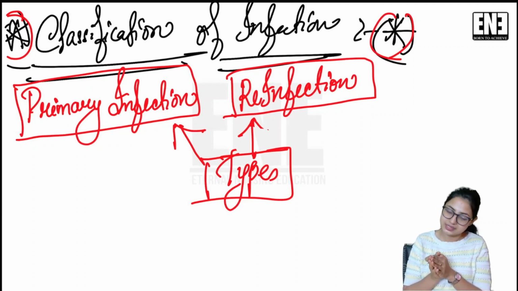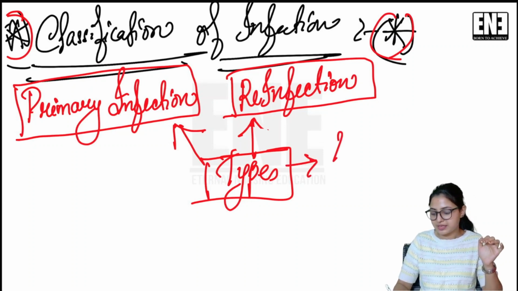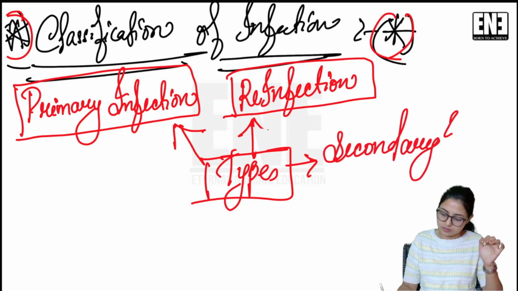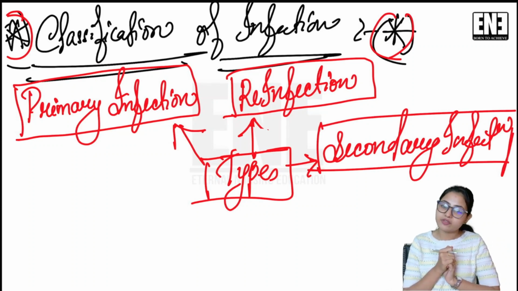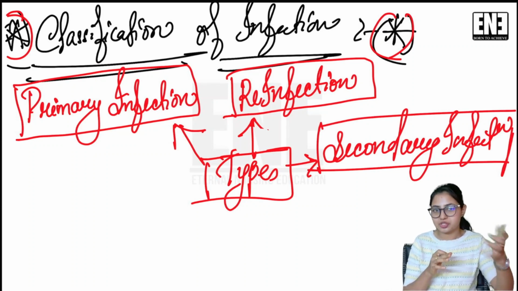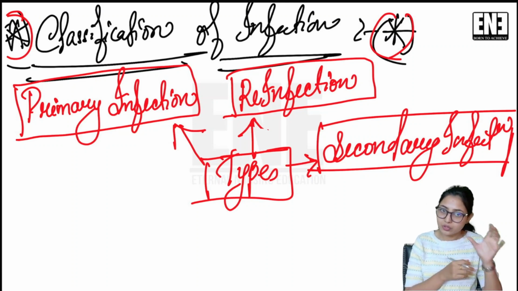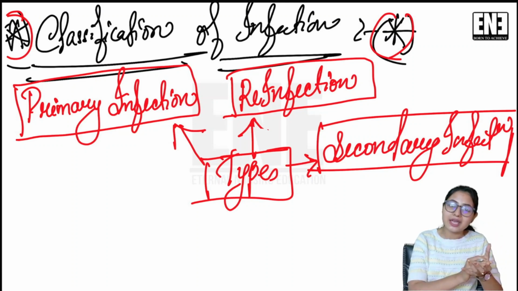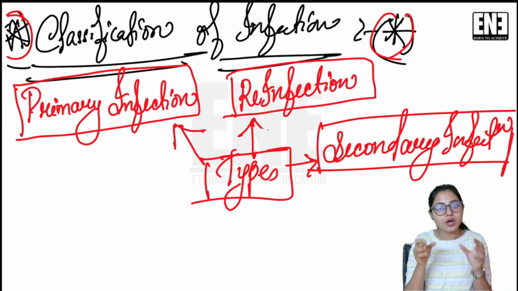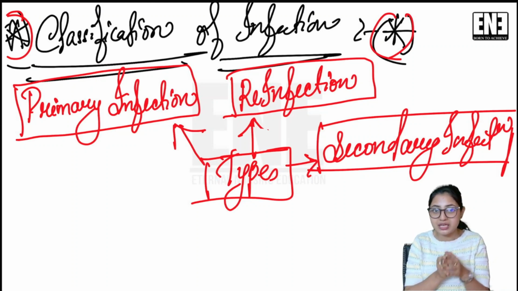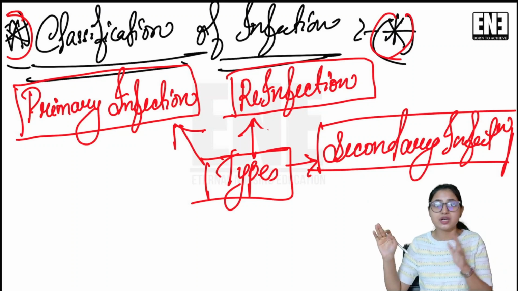Am I clear? Yes, then comes your secondary infection. ठीक है, सेकेंडरी इन्फेक्शन मीन्स क्या होता है, आपको एक इन्फेक्शन हुआ है, you are having an infection, okay, while you are already infected with it, आपको कोई और infection एक और बार हो जाता है. Okay, means an infection which is happening in a person who is already infected with some other infection.